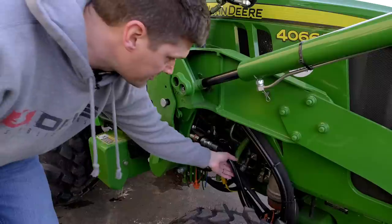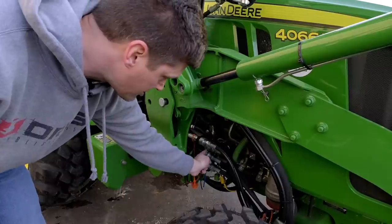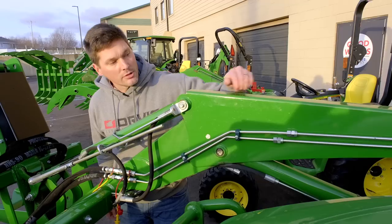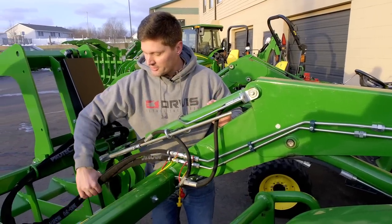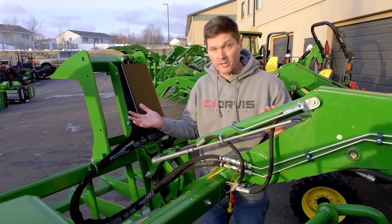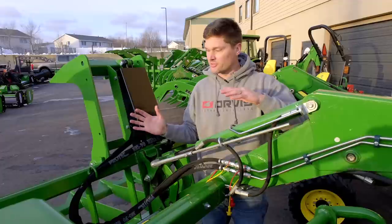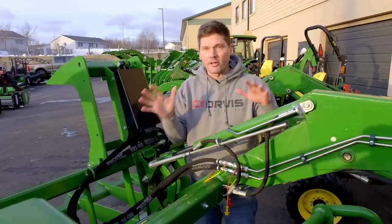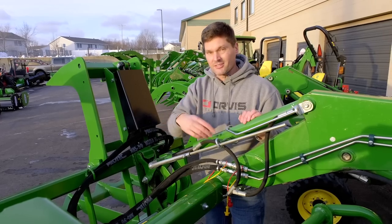Up at the midway point, these two hoses go all the way back and all the way up front, with a connection here so if I want to take the loader completely off I can disconnect the grapple hoses too. Hard lines then feed the hydraulic system up front to the quick couplers. Some grapple manufacturers include fittings, some include hoses and fittings, some include neither. Because there are so many variations in connection sizes and lengths, you're probably going to have to get different hoses or at least different fittings to fit your machine.